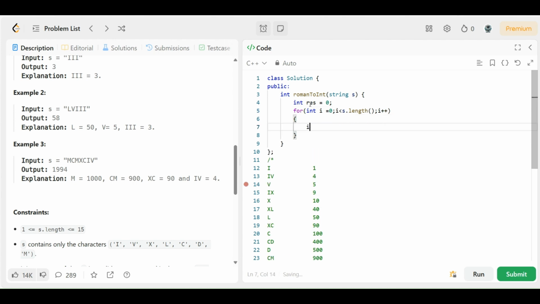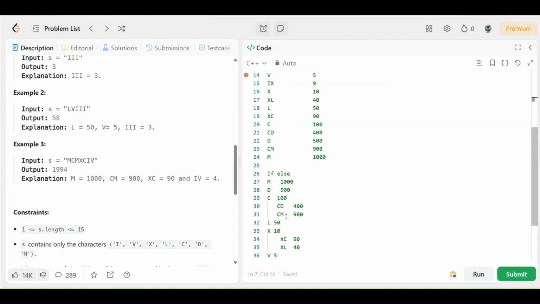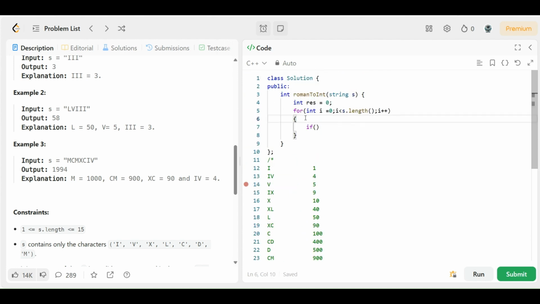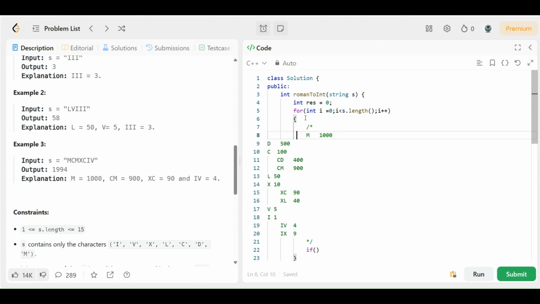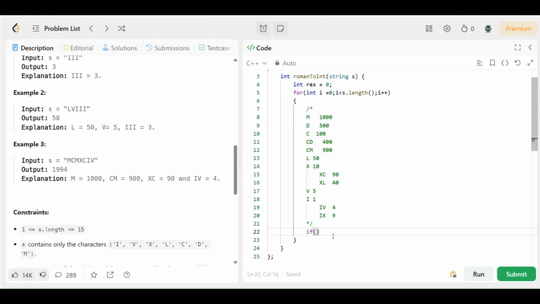The same logic we are going to use here. I will just copy this for better understanding. For your better understanding, I have copied it here, and I just used indentation so that it looks good.